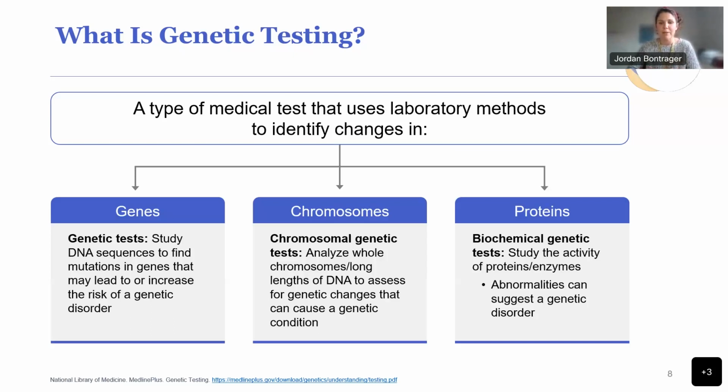And then I put biochemical testing on here, although it's not necessarily genetic testing, it's very much genetic testing adjacent. This testing looks at the activity of certain enzymes or proteins, which when they're abnormal can suggest a particular genetic diagnosis. This testing can also include looking for certain biomarkers that can be elevated or decreased in particular genetic disorders to either help support a diagnosis or to monitor progression of disease.